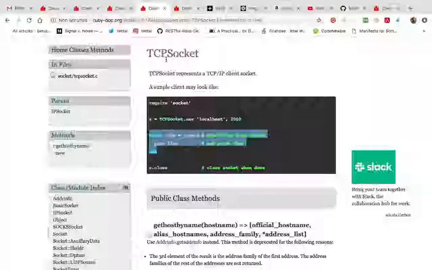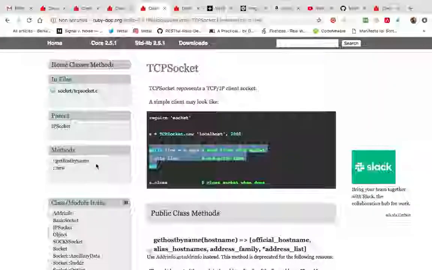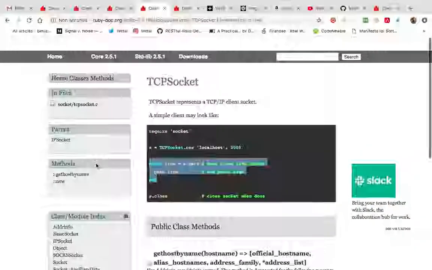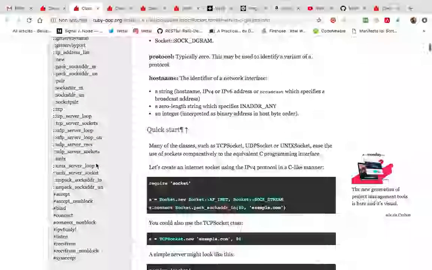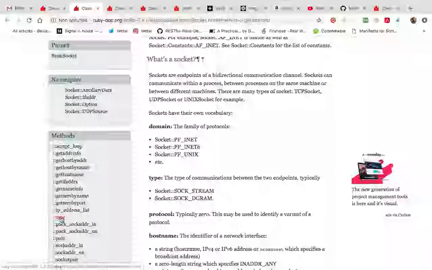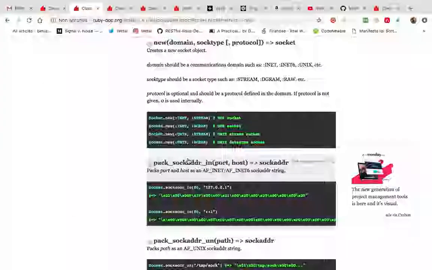Okay, so I'm gonna do this socket, and I guess from the socket we can actually get the host name and the port. Maybe I should put it here, I don't know. Yeah, because if I want to initiate a new socket, TCP socket, can I actually do that? New. Where is it? New, okay. So I can do that.